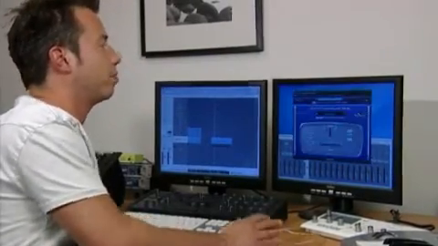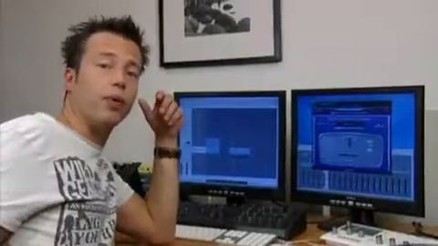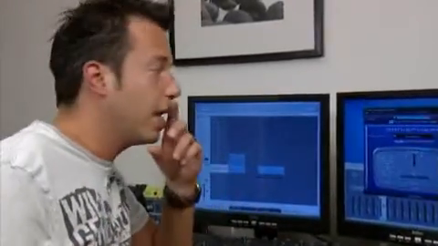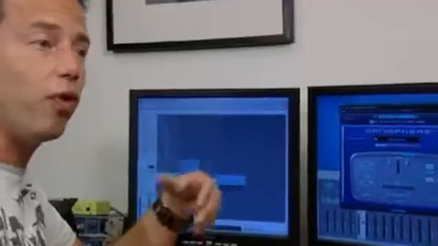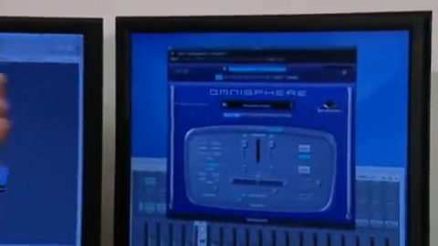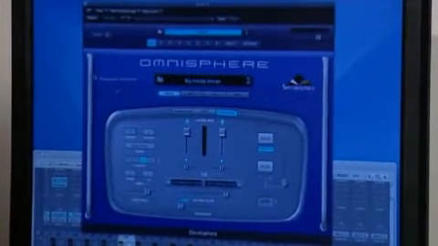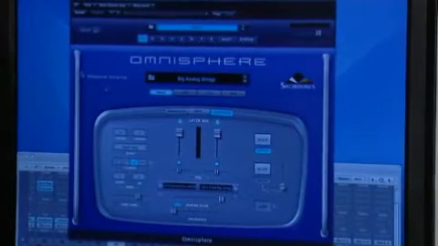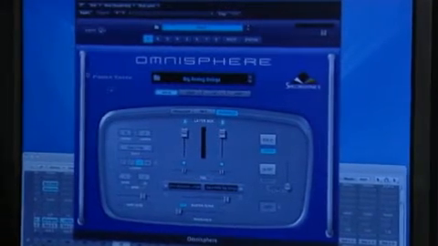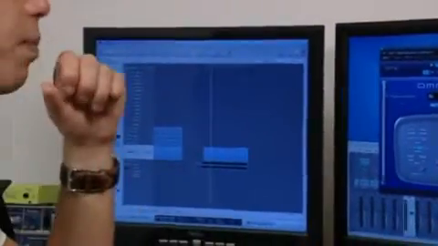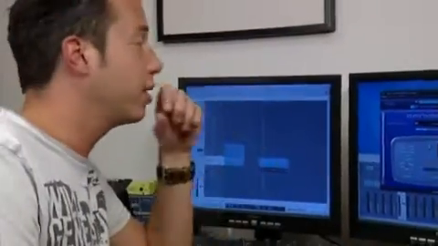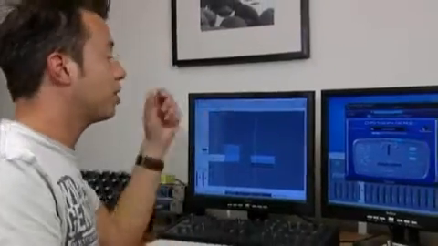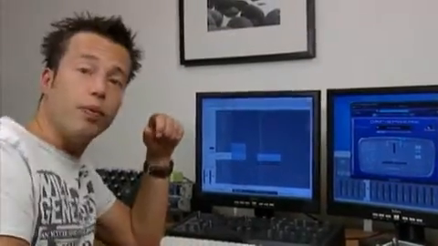The other synth I used was the Omnisphere. This is a synth by Spectrasonics. Spectrasonics also released Trilogy and Stylus for more drums, and also Atmosphere for atmospheric synth layers. And this is kind of a combination between Atmosphere and Trilogy. Not so much the Stylus, but it has a lot of capabilities, and it has a really warm sound to it. So this is actually a really cool tip if you want to buy a soft synth. And obviously the Rob Papen Predator is also a really good synth.